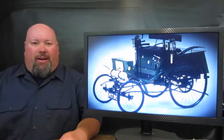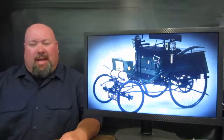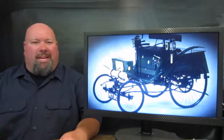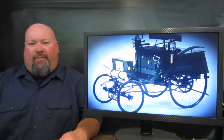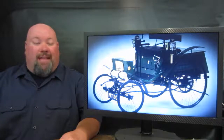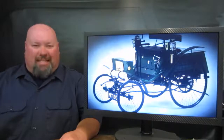Now, you may already have figured out that this car is an 1896 Benz. Of course, if you're like me, I didn't realize that at all. And it's actually got a pretty famous owner, Walter Arnold. Mr. Arnold was one of the first automobile dealers inside of Europe. And he was somewhat of a tinkerer, where he actually did a modification of this particular machine, making it an 1896 Arnold Benz. Thanks to those modifications and the fact that he's somewhat of a speed demon and a racer, this vehicle and this owner, working in unison, got the first ever speeding ticket.